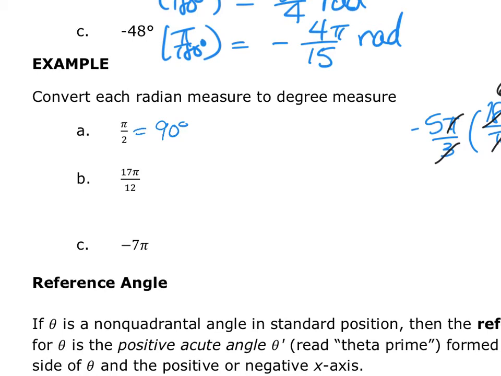So what I'm going to do is multiply by the unit fraction. This time I'm going to make sure my radians are in the denominator. So I'm going to put pi in the denominator, 180 in the numerator. I'm going to cancel my pi's right out of the gate. And then I'm going to look to see if I can do any cancellations between 12 and 180. So is there any cancellation between 12 and 180? What does it cancel down to? 15. So 12 will go into 180 15 times?